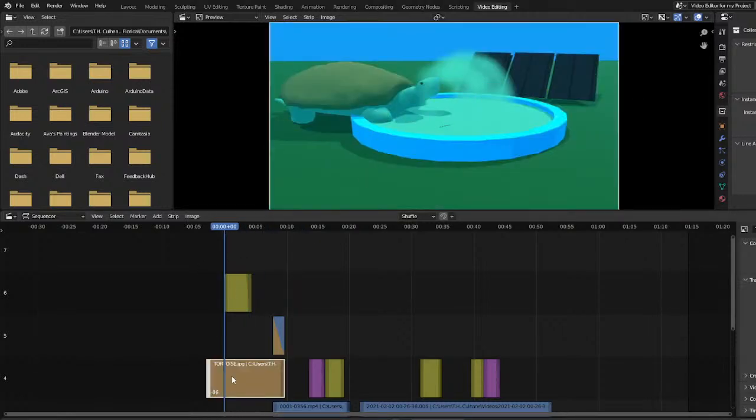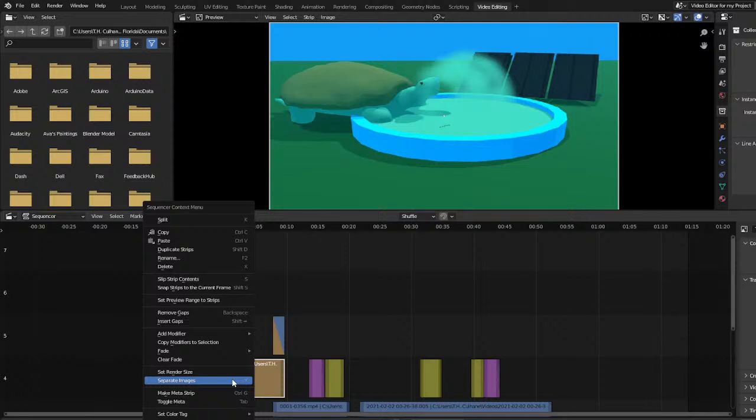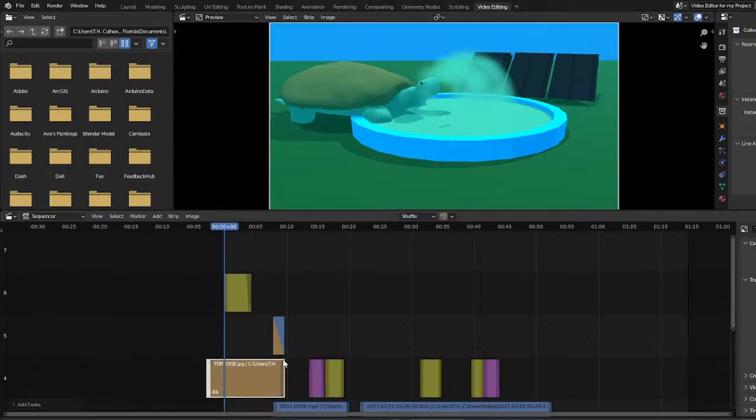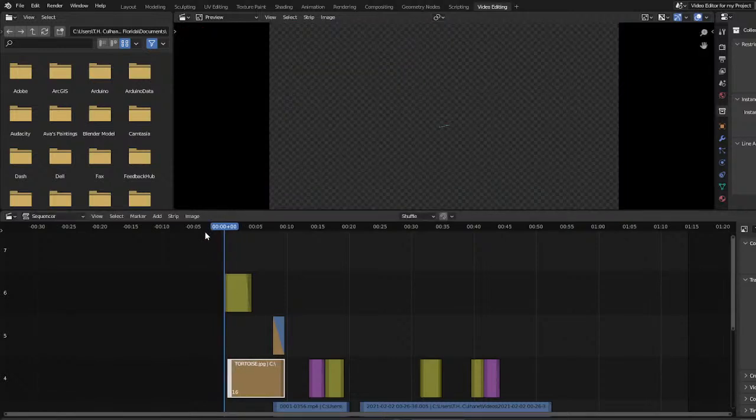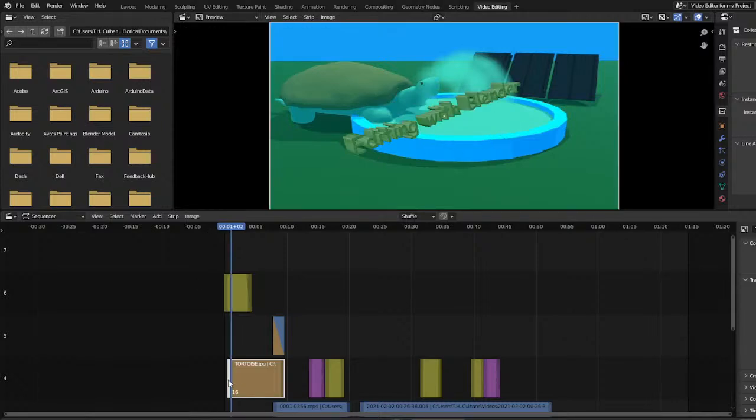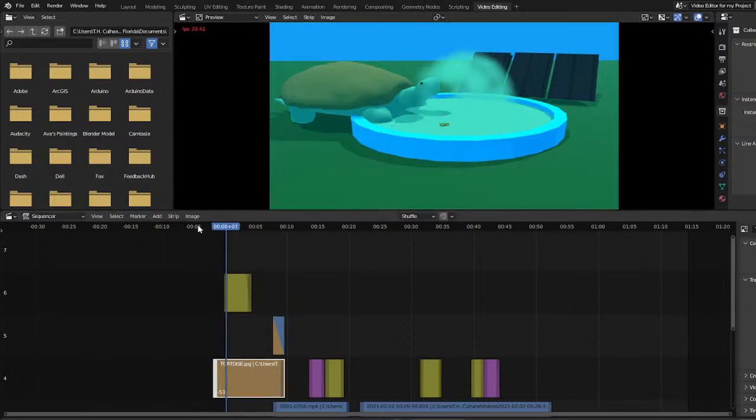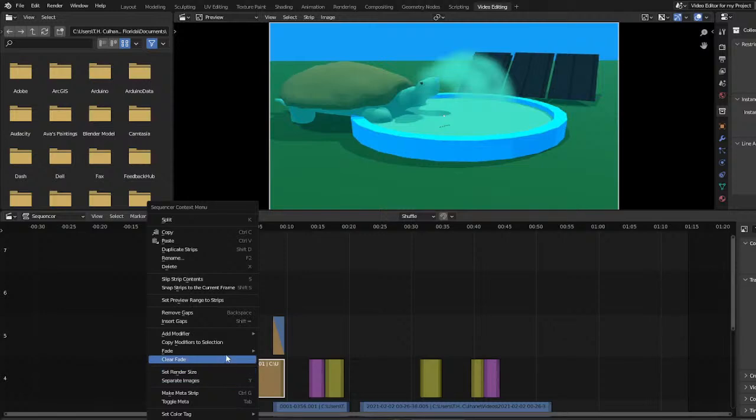Okay. So there's a bit of the video. We would love to fade in here. You can right-click on here and go to fade in. The only problem is that this is too long. Let's try that. Nope. So why is our fade not working? Because the tortoise, let me cut the tortoise. K for cut. It was starting before the actual video. Fade in.